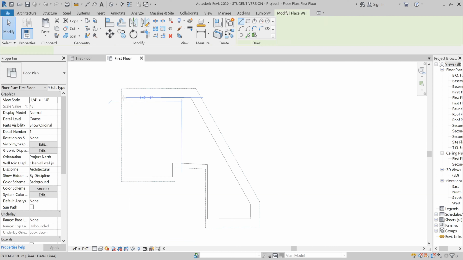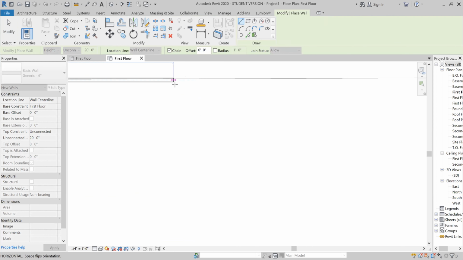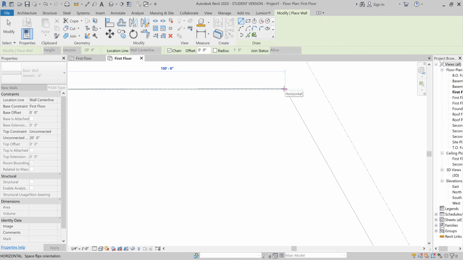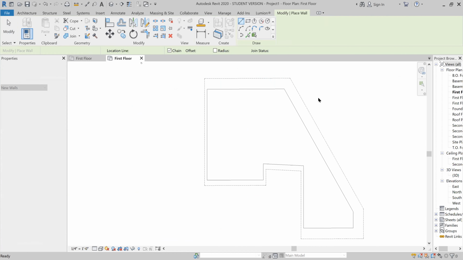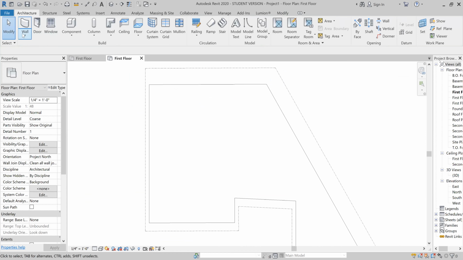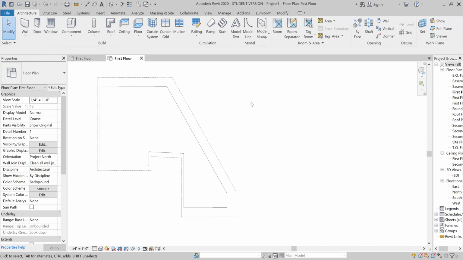And now we can go to Wall and start modeling based off of this. This allows us to know we have 150 feet essentially at this line, and then we can just start modeling from that. There are two ways to do mass modeling, and I'll get into that in my next series. But this is how you would want to start your project in Revit: creating the property line and then creating your setbacks so that you know where you're going to put things next. And that's it. Thank you.